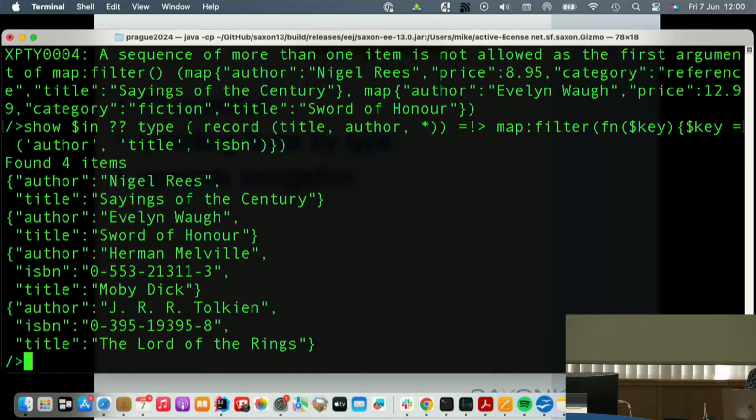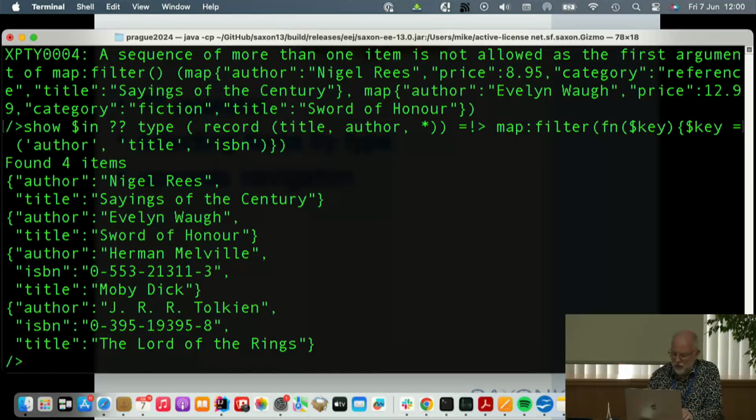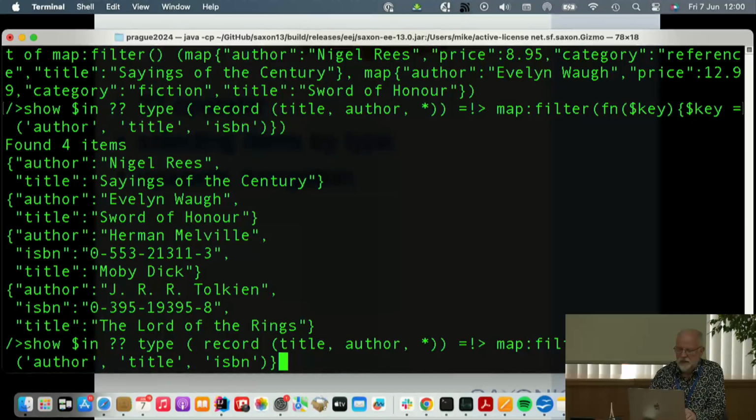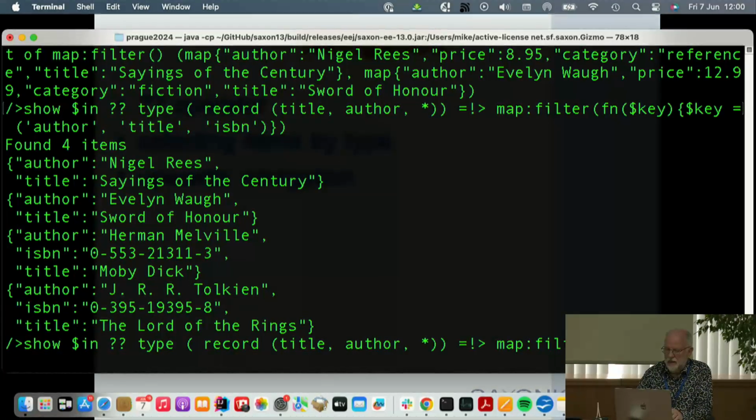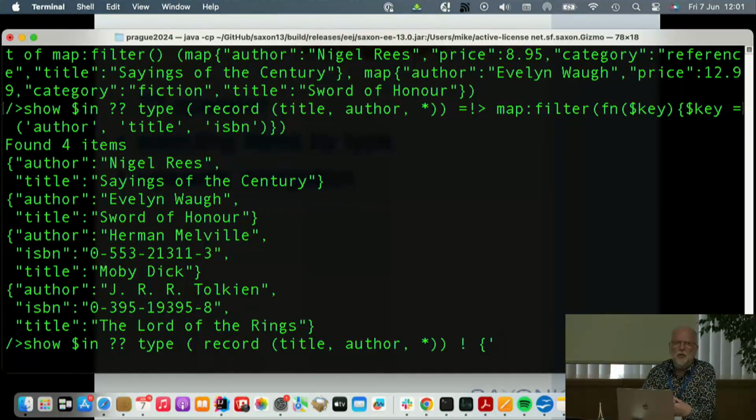I can also apply a mapping function to each of those. So, for example, I've got my set of 4 maps, and I'm now going to process each one of them by creating a new map. You're used to writing the map keyword followed by curly braces to create a map constructor. The map keyword is now optional.